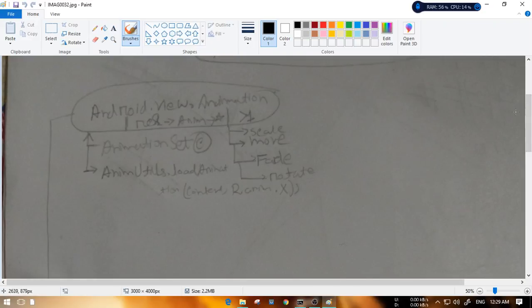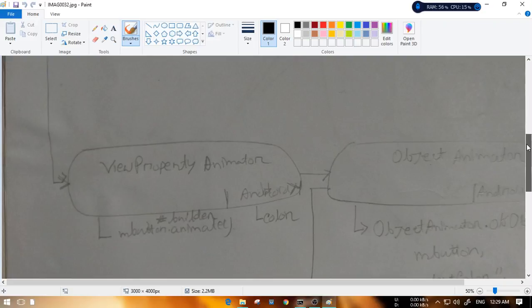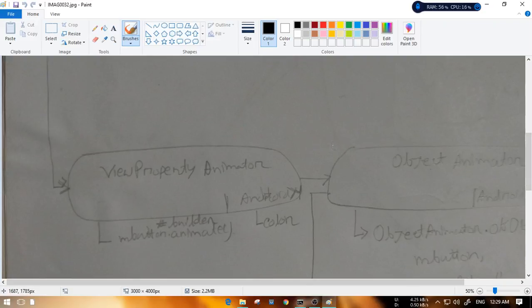They had done a hard job at the time, and in Android version 4 they introduced a new API known as ViewPropertyAnimator. Android 4, probably the Jelly Bean, that was the Jelly Bean, not the KitKat. Android 4.4 was the KitKat, but before that Android 4 was the Jelly Bean.